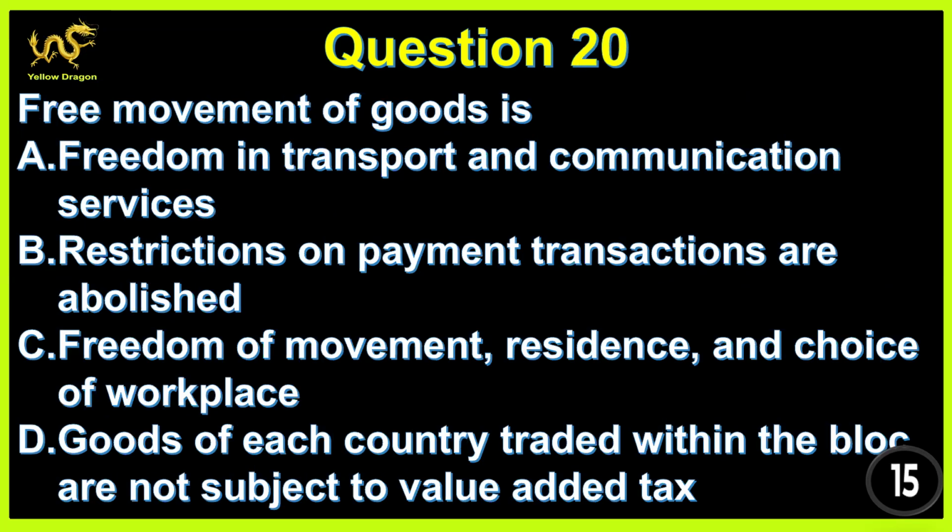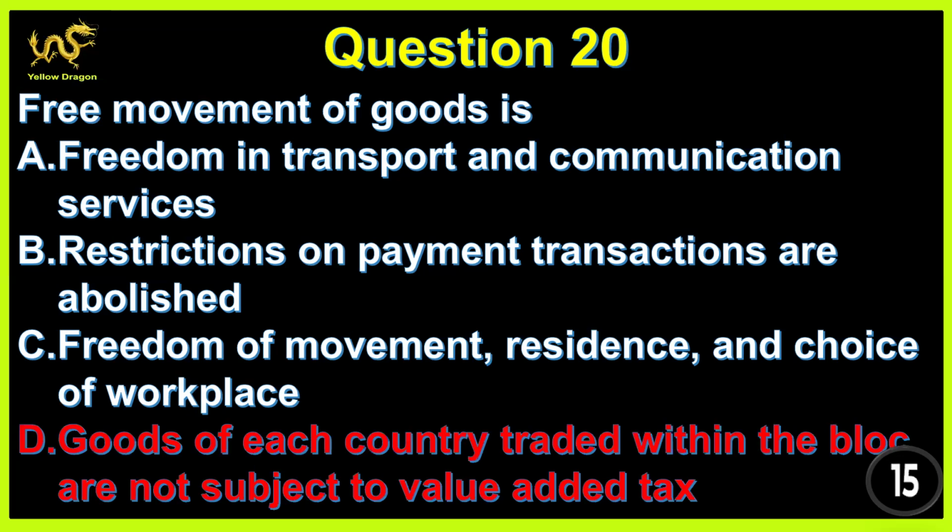Free movement of goods is: a. Freedom in transport and communication services. b. Restrictions on payment transactions are abolished. c. Freedom of movement, residence, and choice of workplace. d. Goods of each country traded within the bloc are not subject to value-added tax. d. Goods of each country traded within the bloc are not subject to value-added tax.